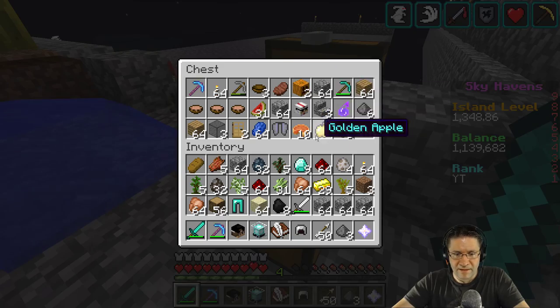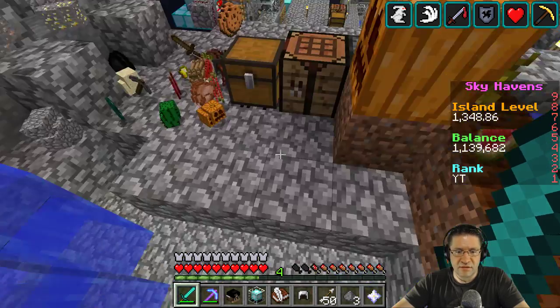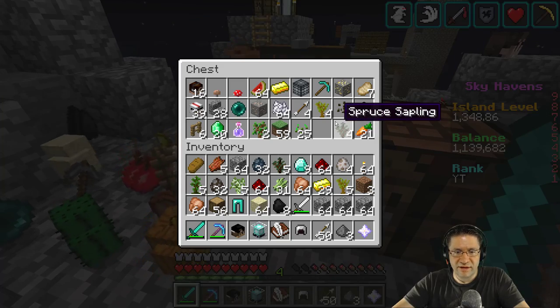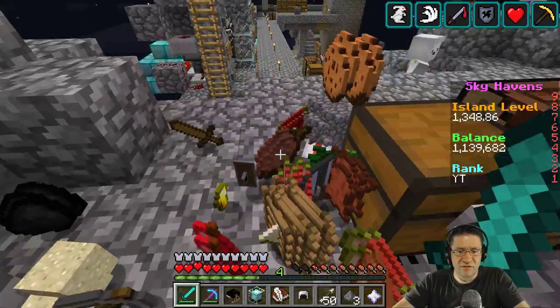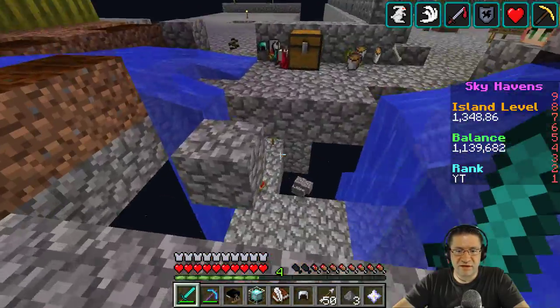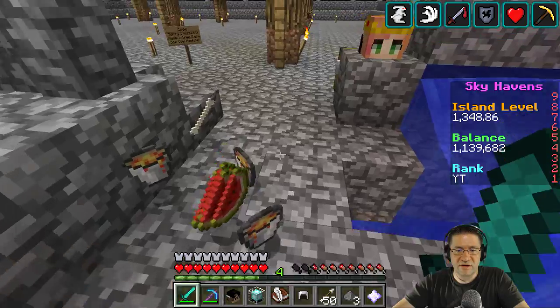Okay. So, what do I need? I need chests. Do we have any chests? We don't have any chests. We don't have any wood. Where's all the wood? Oh, gosh. Oh, I'm gonna have to get these cleaned up before the entries get cleared, aren't I?